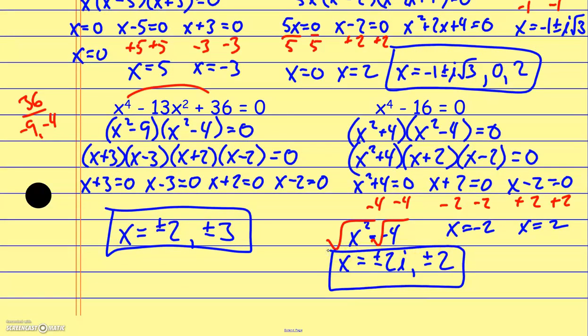Okay. So again, when we're factoring these things, we go through the same process that we've always gone through. Greatest common factor, then look for factoring by grouping. Check trinomials to see if they're quadratic in form. Build a bridge. Then look for your special cases, difference of squares, sum or difference of cubes. And then solving is just an extra step of setting each factor equal to 0. Okay?